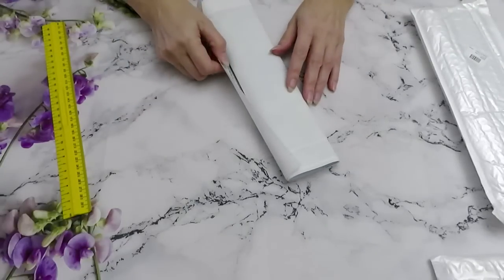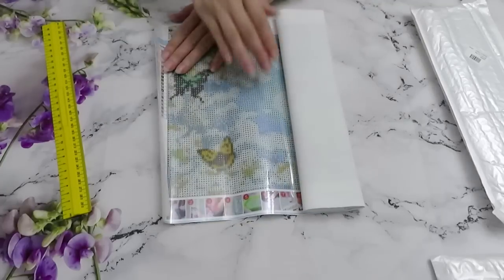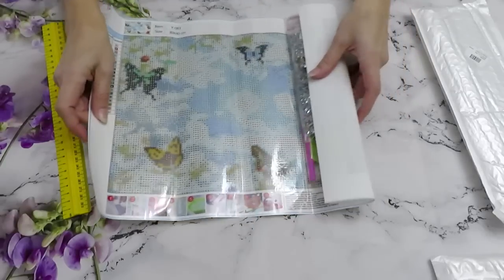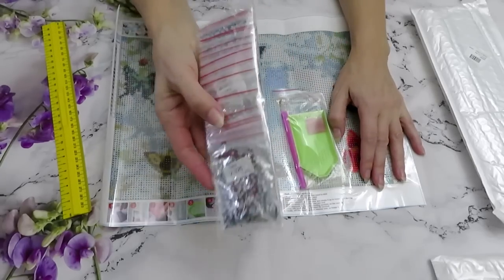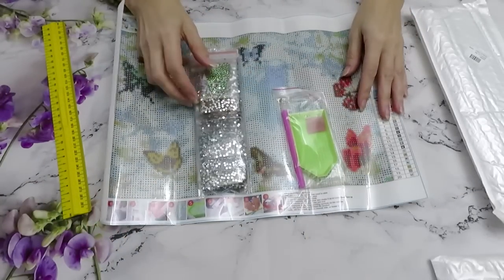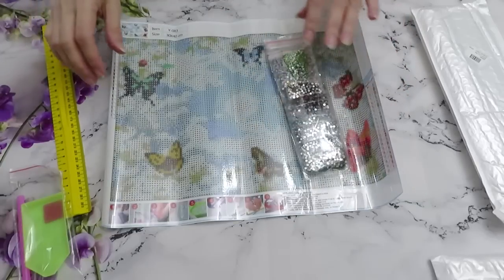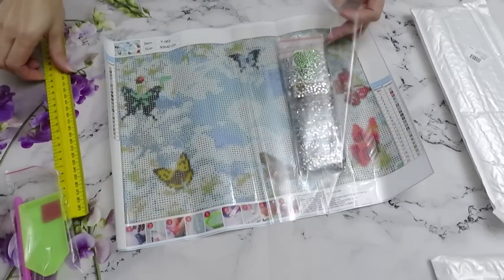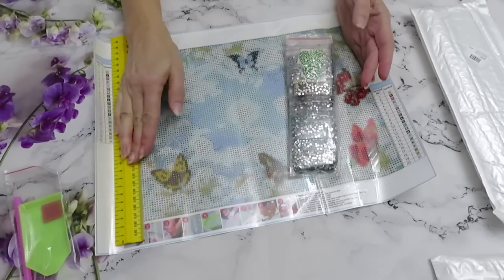Canvas number 4 — icy butterflies canvas, super glittery. And in ziplock bags — what?! Again! Getting better and better by the minute — I'm like a kid in a candy store. Lots of gems today! I don't think it will be full rhinestones — surprise, surprise! So all canvases are the same size, and measuring this one it's exactly 24 by 34, same as the others.